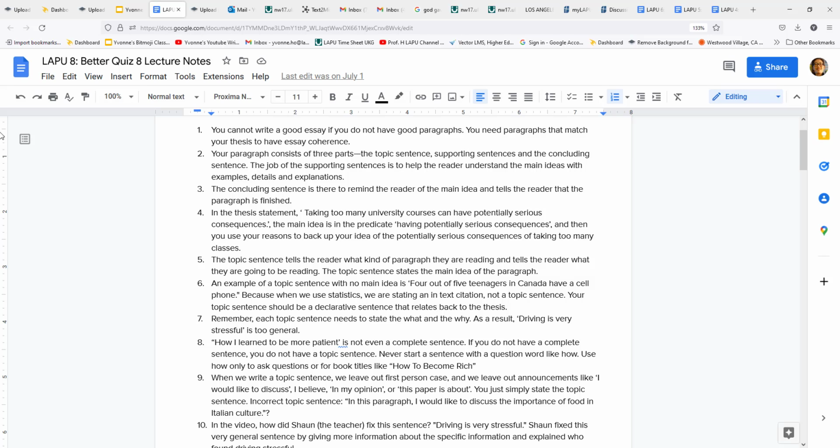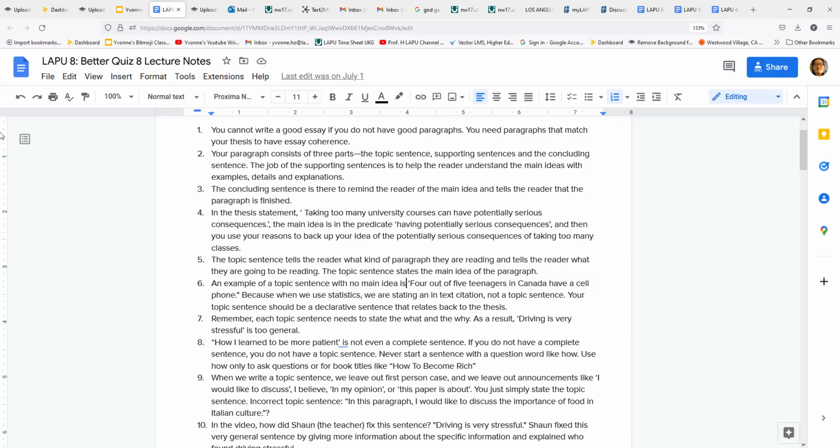So your thesis statement could be: driving is very stressful because I have to focus on the road, I have kids in the back seat, and I doze off, or I'm tired, or something like that. And then of course I have to replace all the I with people. So you see, even the teacher, it's hard for the teacher to remember that. But basically, when you have a thesis statement, you have the 3 reasons. You have the topic, the opinion, and 3 reasons.